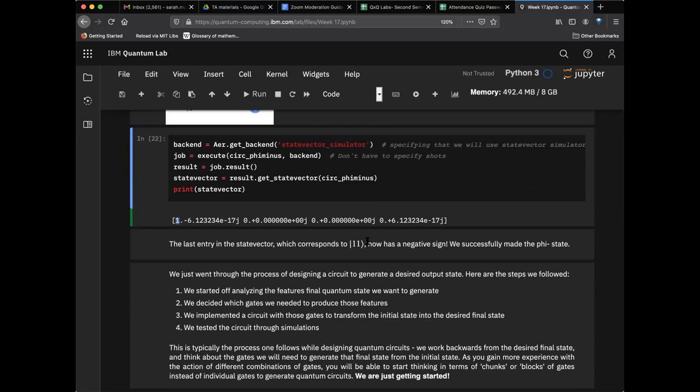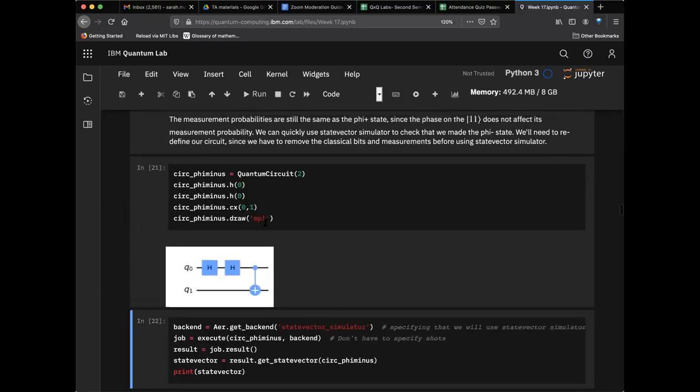What if instead of doing a pi phase on our qubit states, I did an RZ, which is a Z rotation of some arbitrary angle, and I only do a 30-degree angle, or a pi over 6 angle? What does that mean? What am I actually doing? What state do I get out? Definitely recommend doing stuff like that.